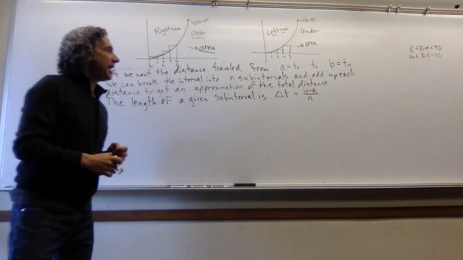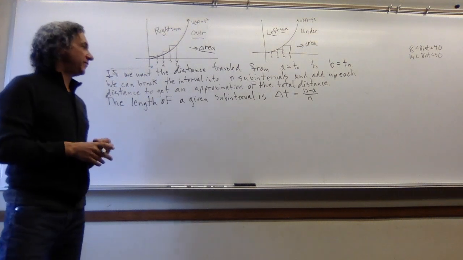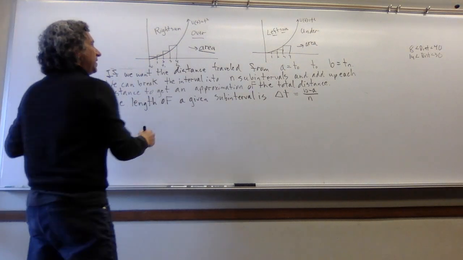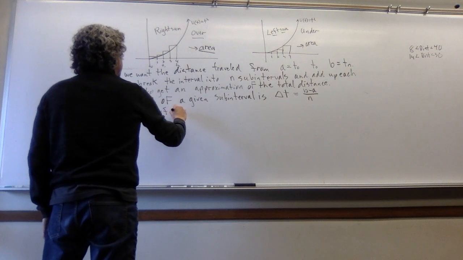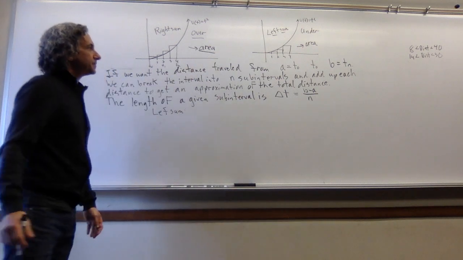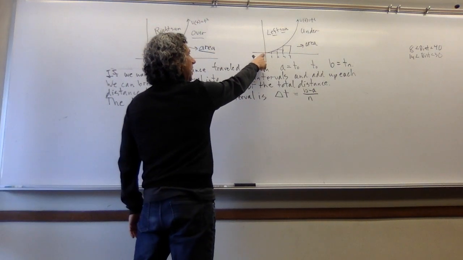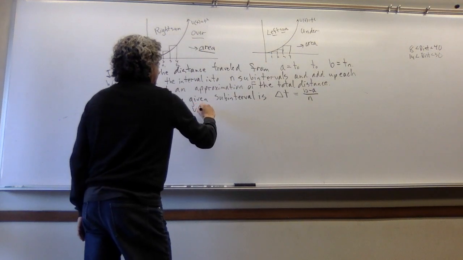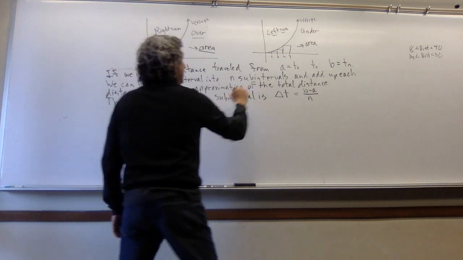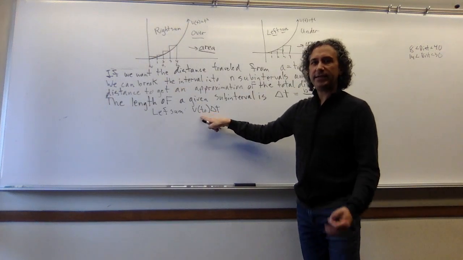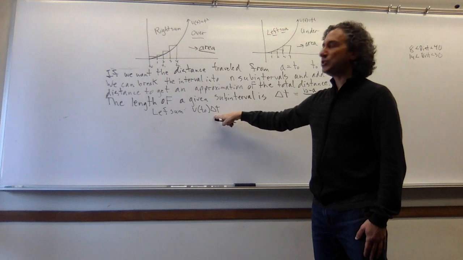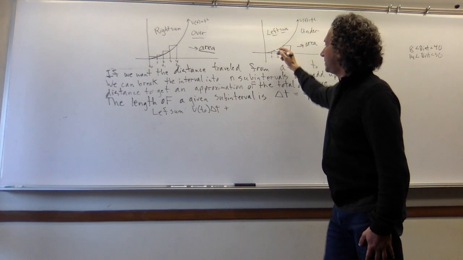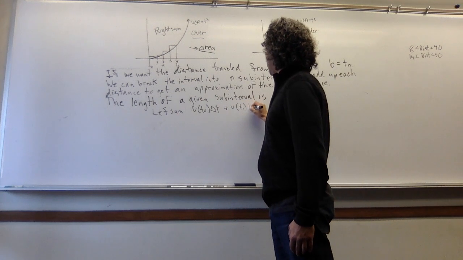All right, so back to the problem at hand, which is to try to get a general formula for this. So let's do it for the left sum. See what we did up here. It looks like I took the velocity of t naught, and I multiplied it by delta t. So that's taking my initial velocity times the change in time. Then I did it for t sub 1. So we have v of t sub 1 times delta t.